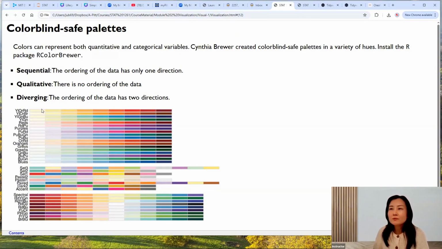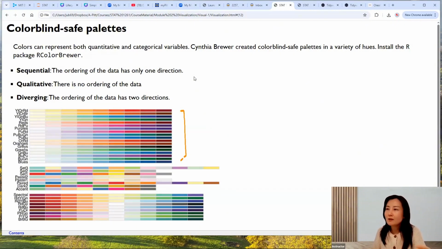There are three groups of colors. First one is sequential. So the ordering of the data has only one direction. So basically, in this palette, for each color palette, there is only one color, almost one.